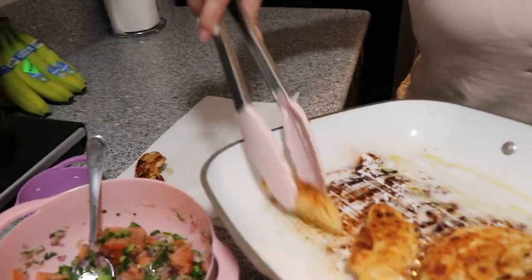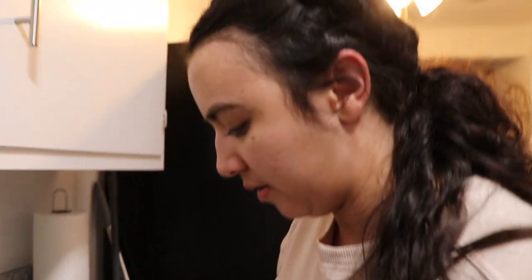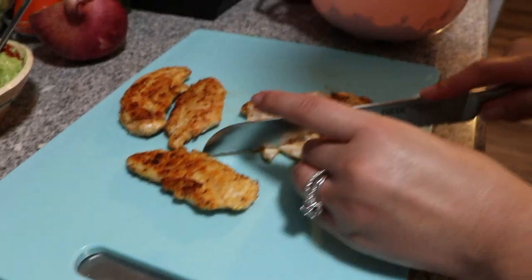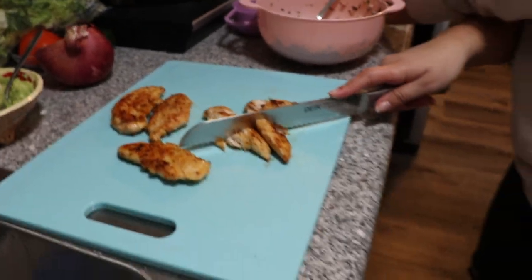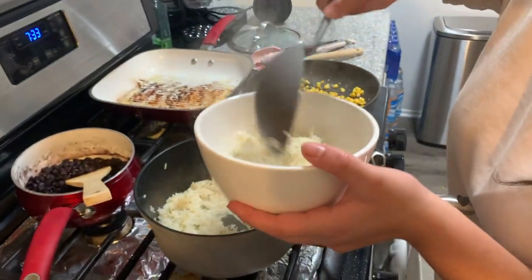So something that I personally like to do is grab the chicken. Place it on top of napkins. You can dab all the oil out. Use another napkin. Just kind of dab. You see? Dab, to remove the oil. So then you gotta slice the chicken. Still hot. Into tiny pieces, right? Yeah. All right. So everything is pretty much done.